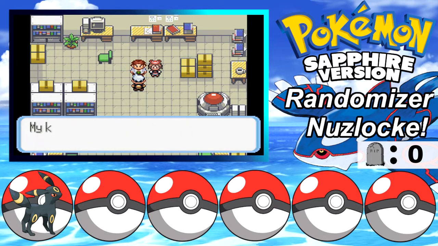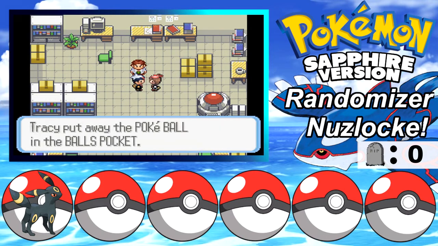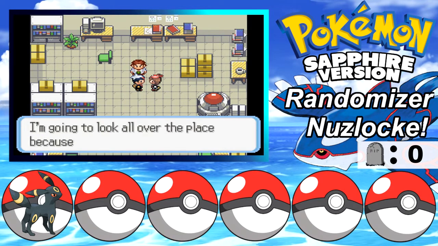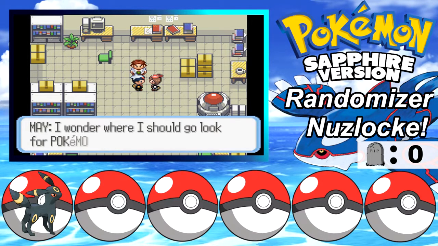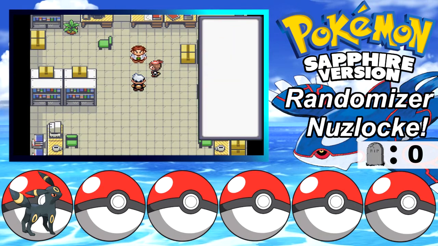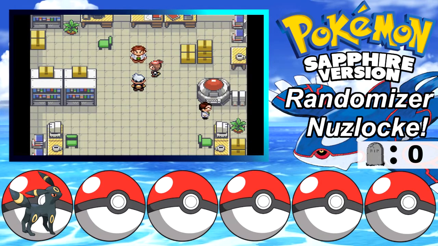Wait, does she heal your Pokemon after the battle? I feel like she does. I could be wrong. Yep, thank you, Pokeballs. Absolutely love it. Thank you. We're going to go on our journey. And the Nuzlocke has officially begun. No. I don't want to talk to you again. Pokemon, did you heal me up? No, you didn't. Okay, well, that's horrible.